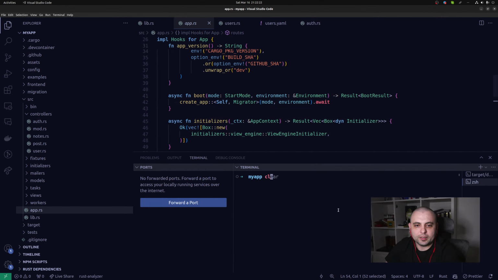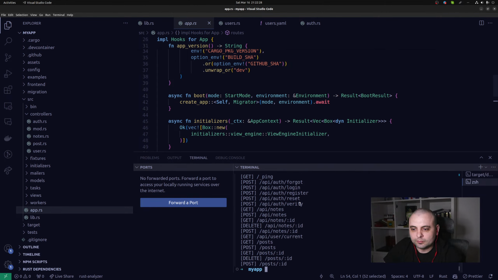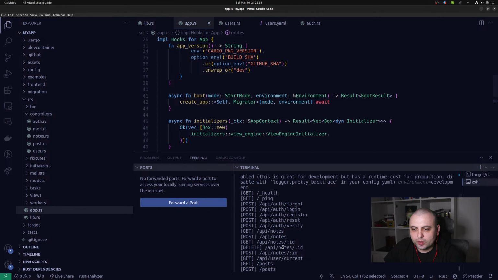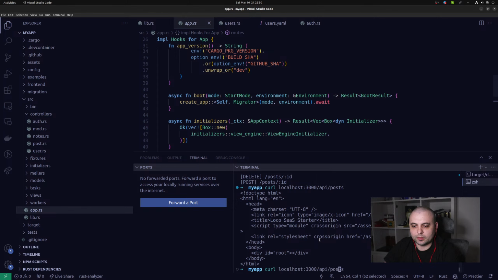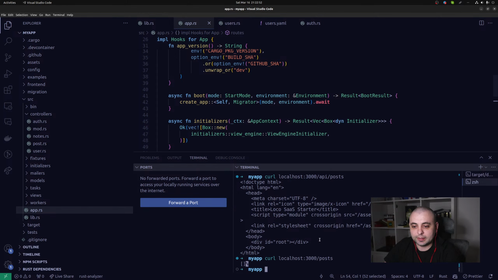Yeah, let's check. I saw a command like cargo loco routes. So it's not with API. It doesn't contain the API part. So it doesn't have this stuff.